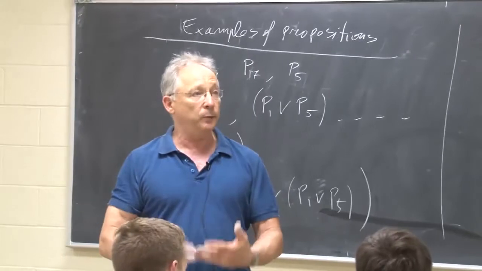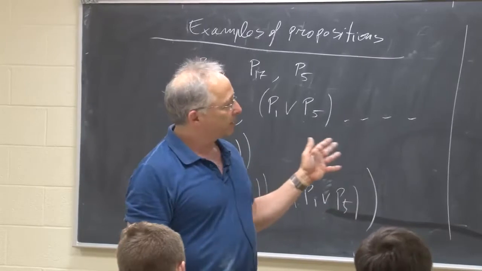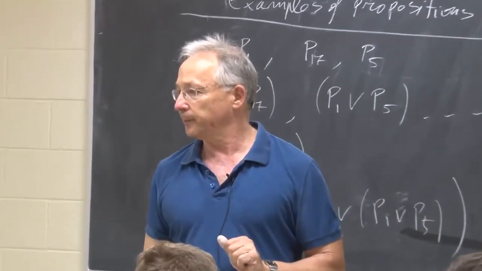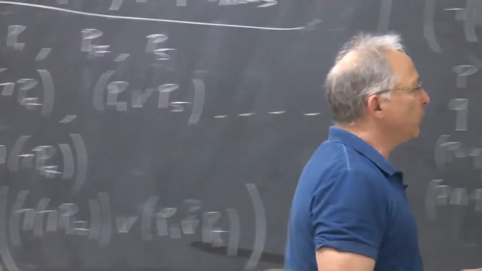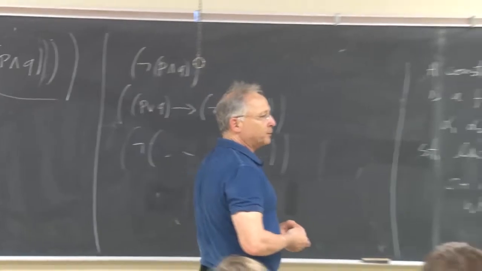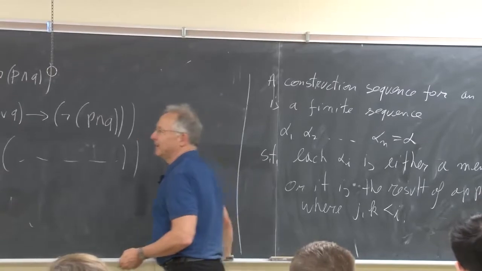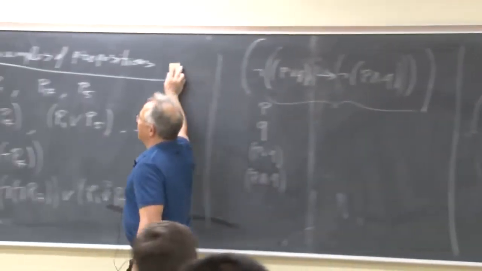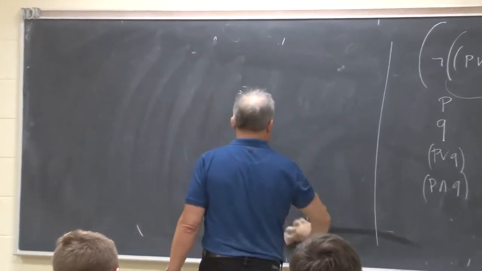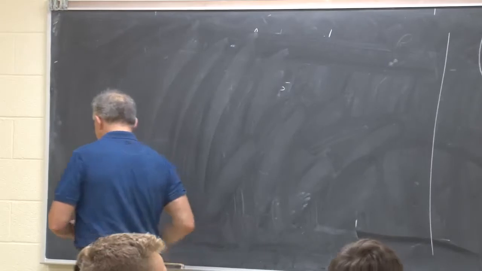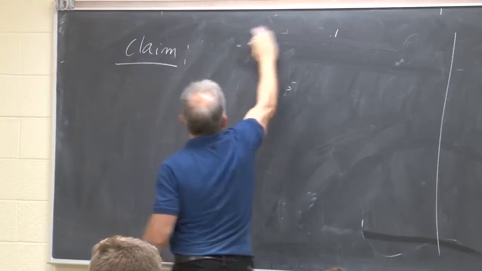The structure IAP will occur a lot, and when we have a structure IAP and I want to show that a member belongs to it, I can come up with a construction sequence. Now there is a theorem here that I'm not showing you because it's going to become too technical and boring, but you will do it as an assignment. And the claim is that this is really a valid way of checking membership.